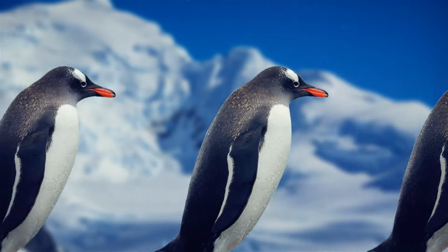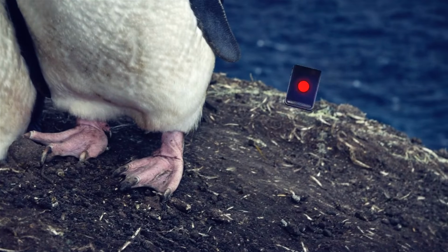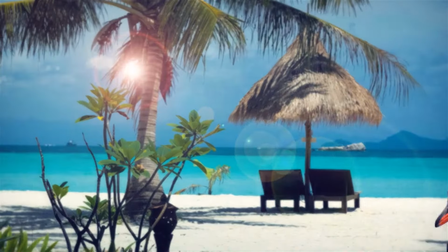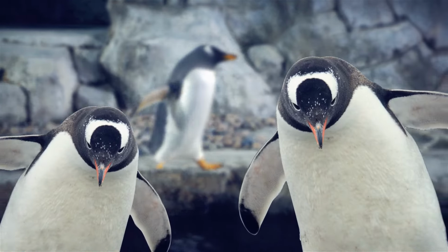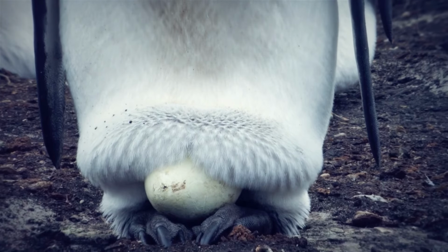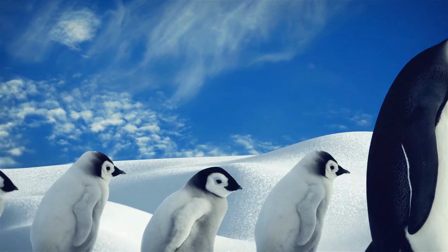At first it was a big mystery even to scientists, but then they attached some tiny location devices to the legs of a few of these animals and figured it out. Penguins go to live in the southern oceans while it's too cold in Antarctica. None of them go ashore for half a year until they get back to the continent. When they come back, it's when those eggs, left for male penguins to nurture, start hatching, and so penguin families can be together when it happens.